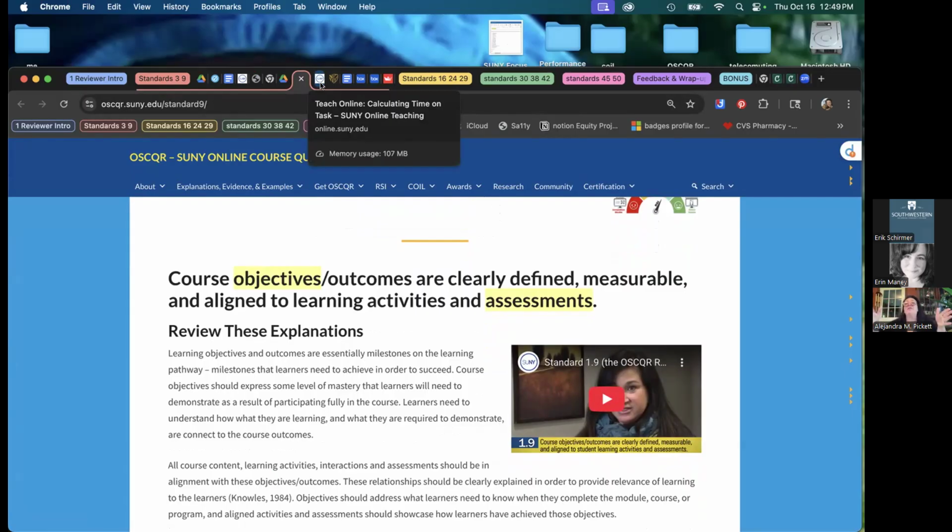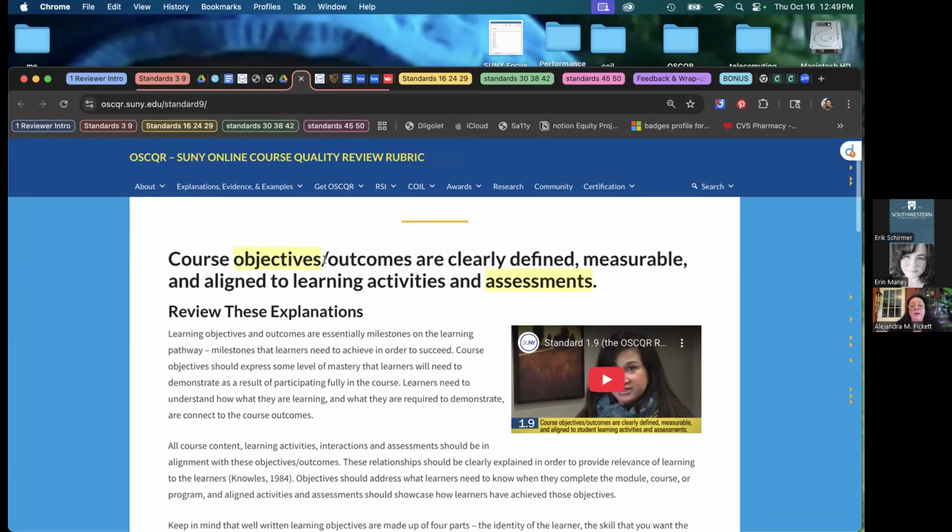So you have a set of course level objectives or outcomes that are clearly defined and measurable. There is content that is associated with those objectives. There are interactions and activities that are based on the content that are addressing those objectives. And then there are assessments based on those activities and feedback planned on those activities that are associated with the content that then are associated with those objectives. That's the magic formula.